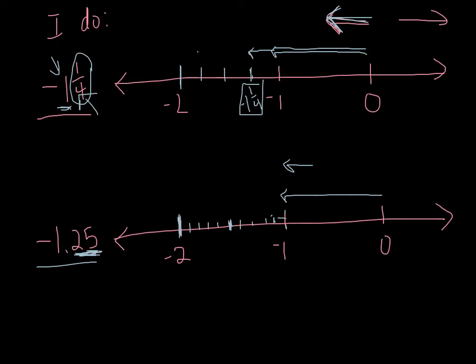So I've got 10, 20, and then right in the middle is going to be the 5, between the next 10. So negative 1.25 will be right there on the number line. Notice they're in the same place. This is the same amount as that. Owing somebody $1.25 is the same as owing them $1.25. They're the same number.